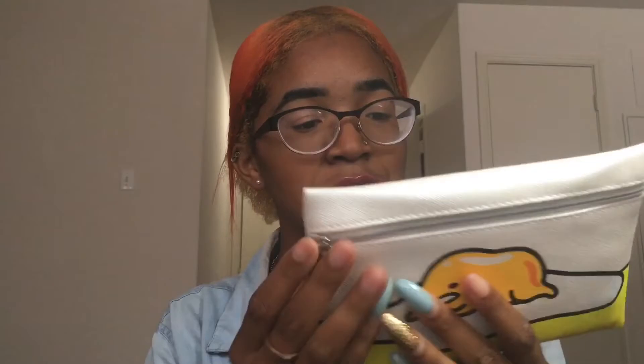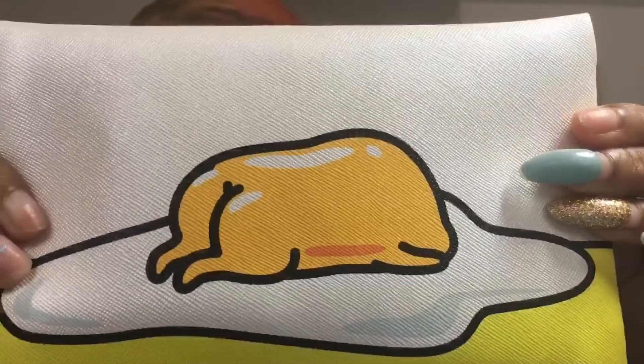Usually inside there will be a card or something, or it'll be in the little bag that comes with it. This month, this is the bag — so cute! We're gonna open it up and see what's in it. So the first thing is this little card, and there's a note on the back.